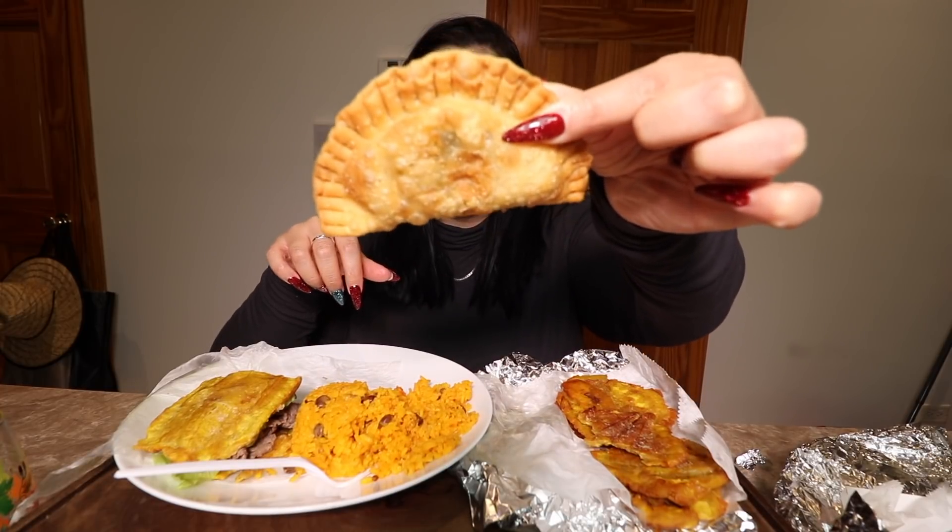So a question for my Puerto Rican people watching — I know these tostones used to come in like an orange color, I think from the flower or some ingredient. But now I've noticed they all come in a lighter color. The color used to be orange, so is there a specific reason why they're all this lighter color now? I noticed it's not just this restaurant — all places have gotten the lighter ones. The taste doesn't make a difference, but mentally I miss seeing them orange. They're still super good though.